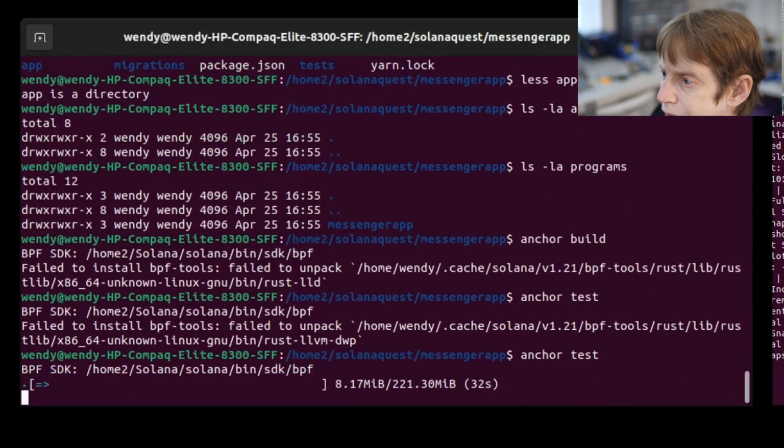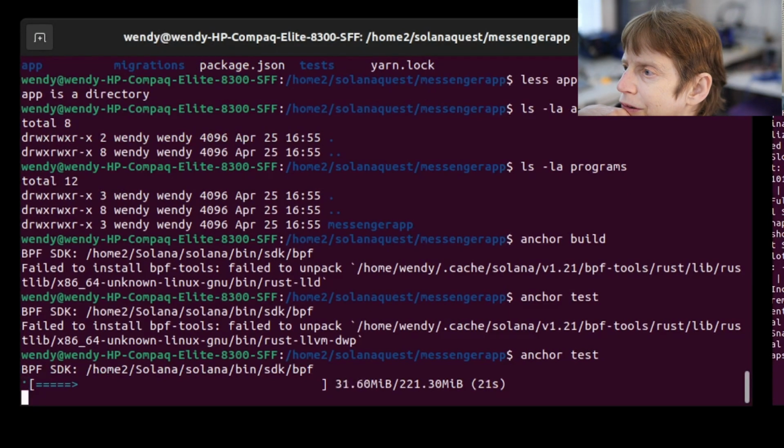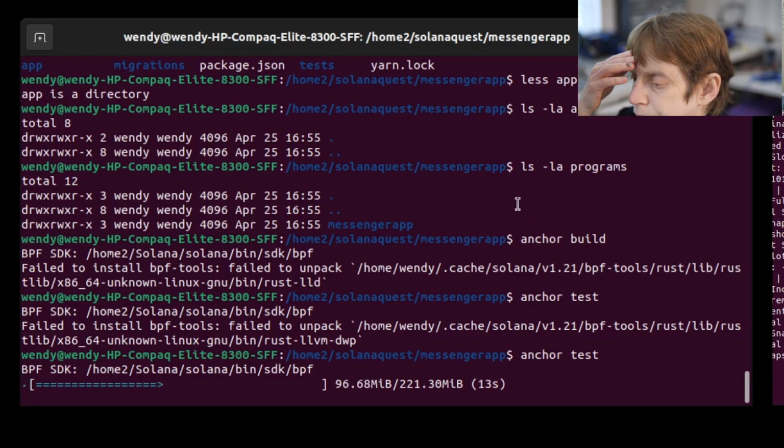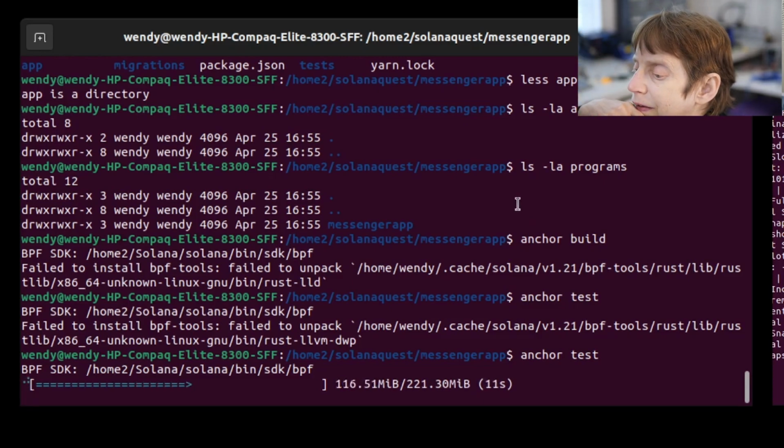Let's see what happens, if it's actually going to work this time. It's rather confusing, but my guess is there's some conflict between the test validator running and the tests running.